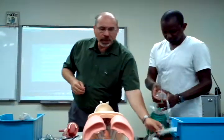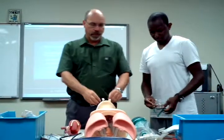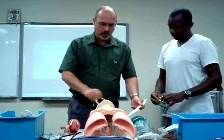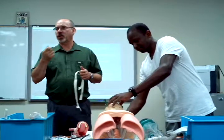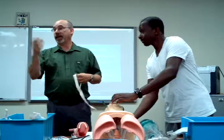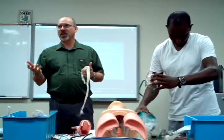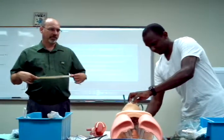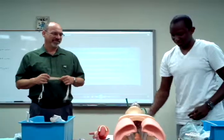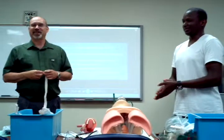Assessment after I'm done: auscultate, check for stridor, pulse ox. I'm going to finish taking the tape off. Robert's going to apply the oxygen. You're almost always going to have to use the Yankauer to suction right after you pull the tube out. And if it was a long-term intubation, I like to look down the ET tube and see if there are any plugs — just for future reference. Questions? I almost want to do that over again because I don't like how that went.